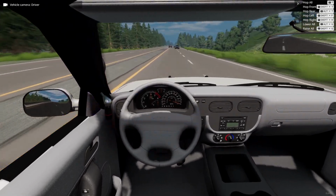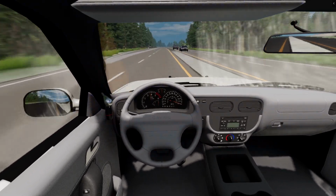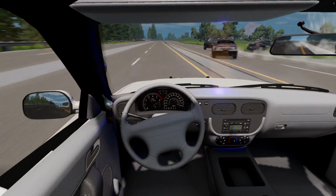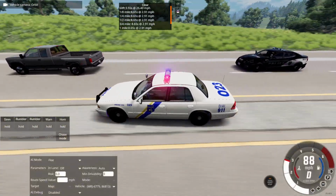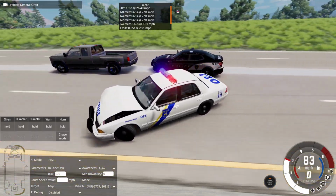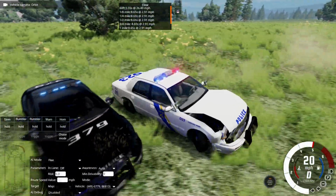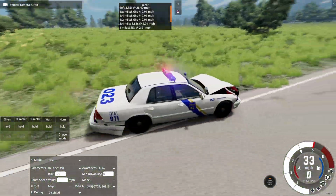So here's what we're going to be doing. We're going to be swooping in like so. What are you doing? What are you doing? A little bit too much trolling, it would seem. Right. Let's try an actual pit maneuver. Let's get real nice and close. Terrible pit maneuver. We are spinning out. We are going to die. We are going to kill a family of four. Keep those revs high and let's keep on chasing.